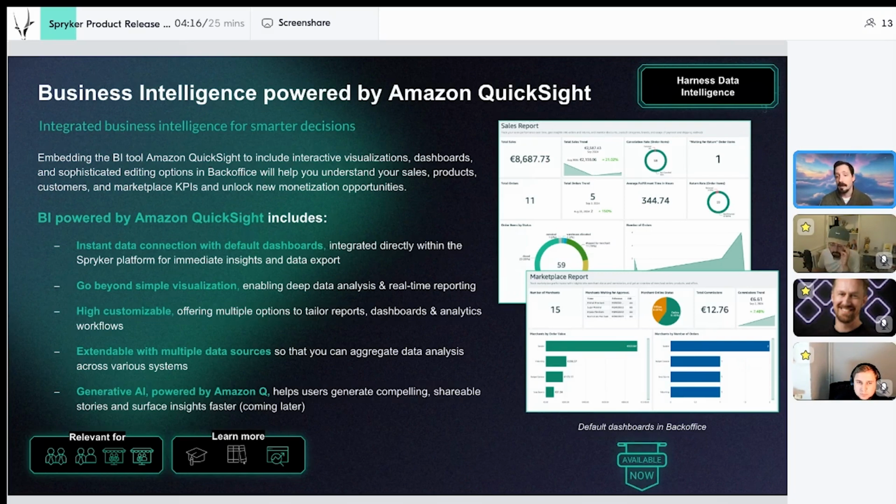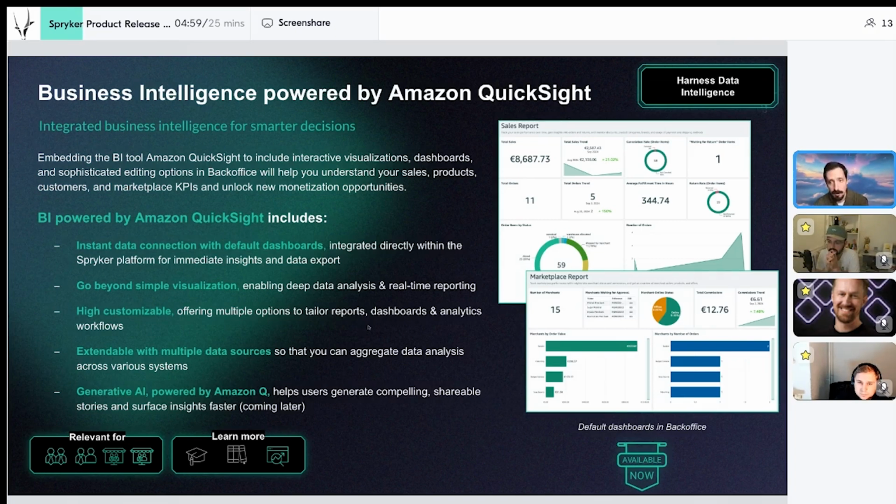It's a paid feature, so it's optional, but anybody can request it from now on. It's also very highly customizable. As I said, you can also integrate it with other systems. So really, if you are not using something like Tableau or anything, you can use QuickSight as your main BI tool if you need to adopt one. And in the future, or very, very soon, we are also adding the AI capabilities from Amazon, like Amazon Q, which will allow us to get more insights in a very easy way, getting suggestions. In other words, just making the data talk a little bit. So yeah, that's one of the main things we are showcasing.